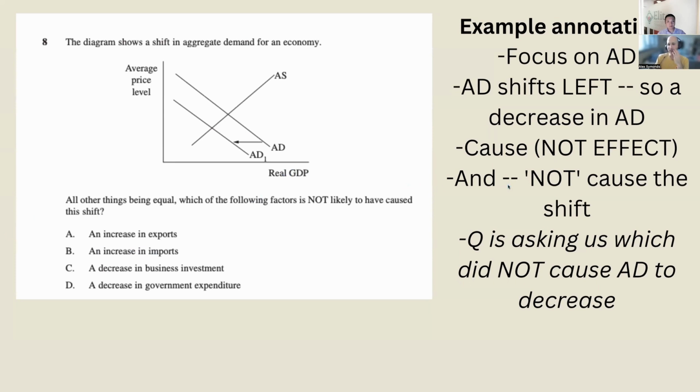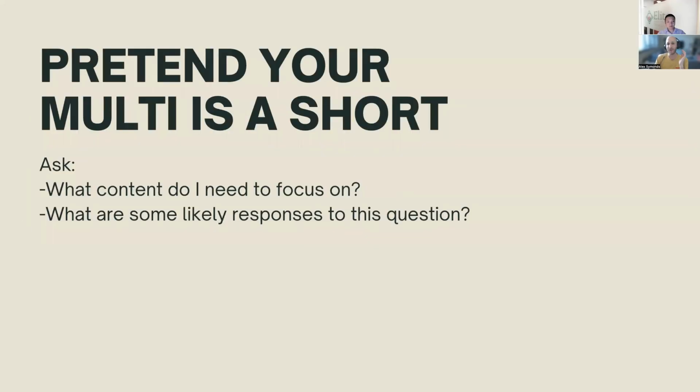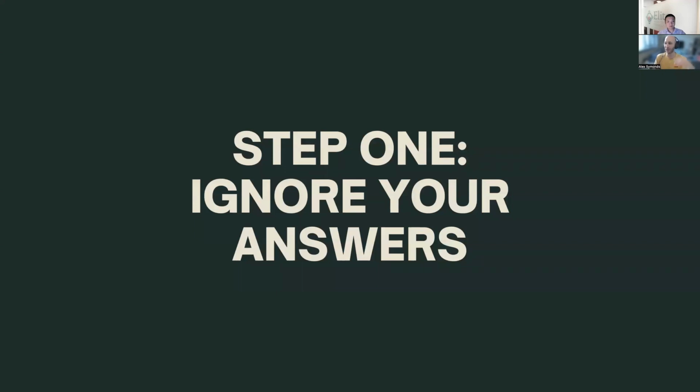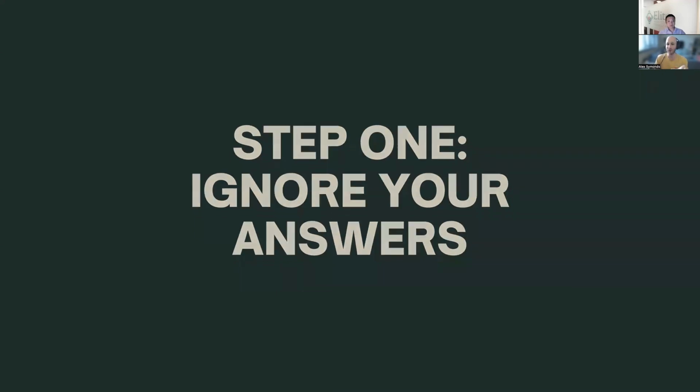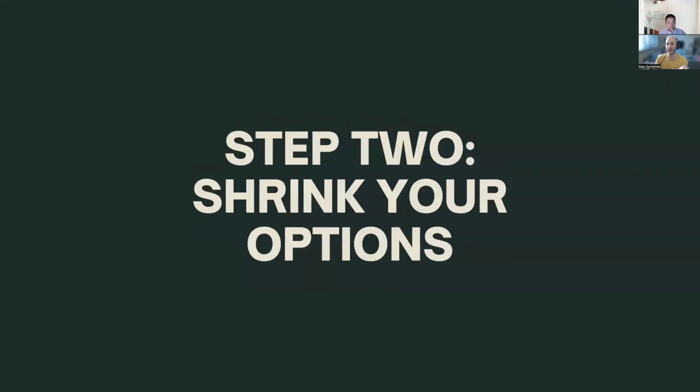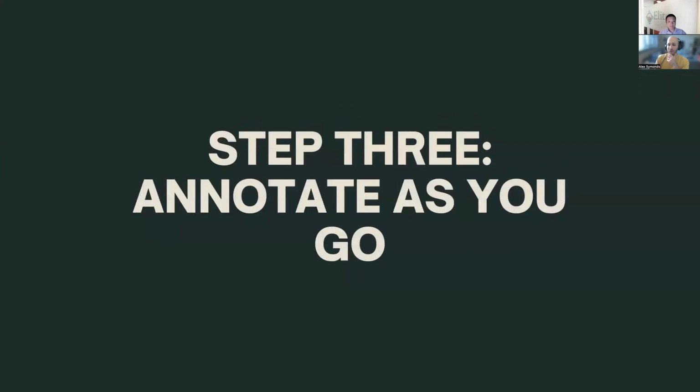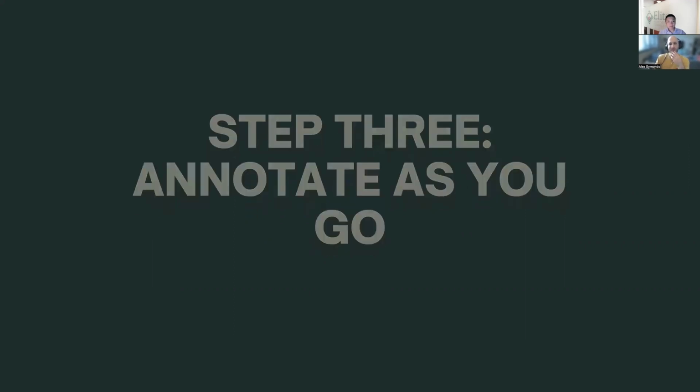So, tricky. Before I move on to the next part, if I go back a bit and think about my steps: ignore the list of answers that you have, just focus on the question. Then think about shrinking your options, to improve your odds of answering this question. And the third one that we just went through is to annotate as you go. This is the one that you are likely to resist the most as a suggestion, because you just want to get the multiple choice answered. I think that as you improve, the annotations you need will decrease. This is really helpful at earlier points.